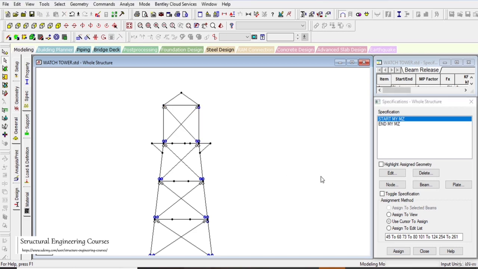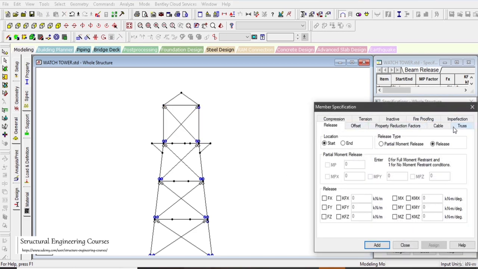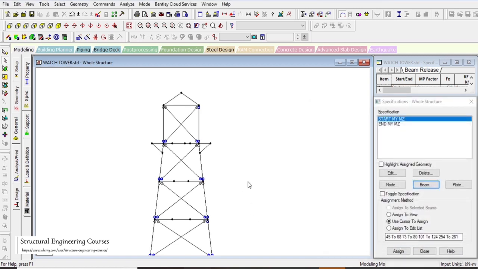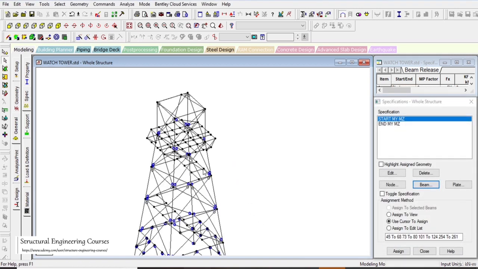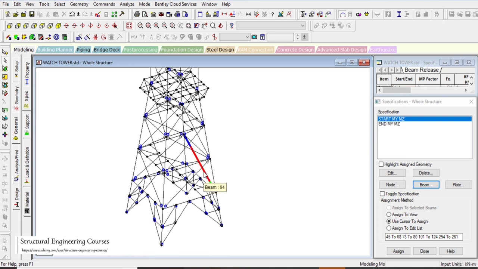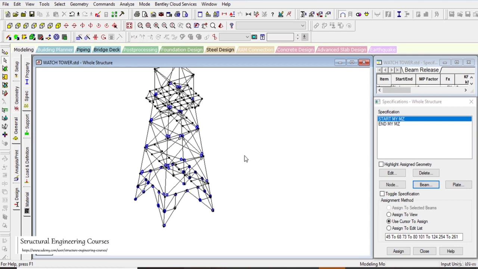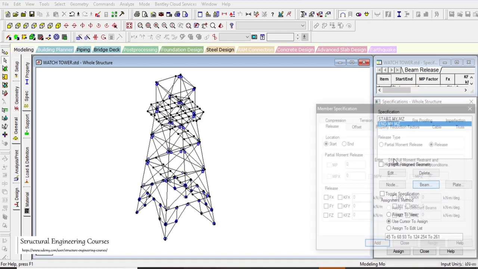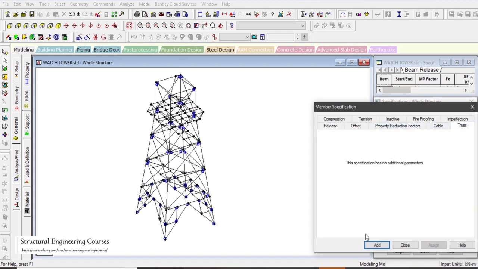Some people must be thinking why we are not assigning truss sections to both of these bracings. As I had discussed in the previous lectures also, no matter whether we assign truss to this member, in any case, a very minor bending moment can come on this particular member here. But with this approach, it is much more practical as compared to going with the stress approach here.